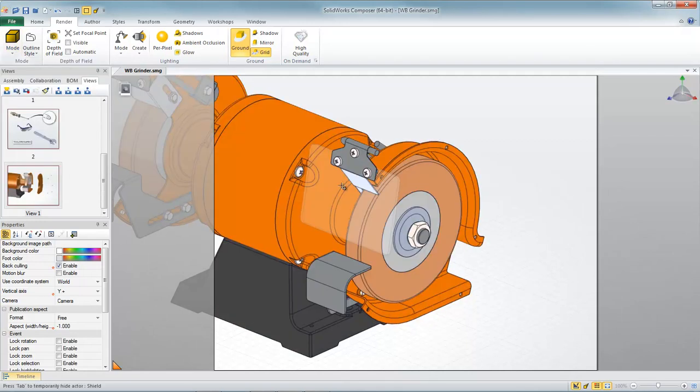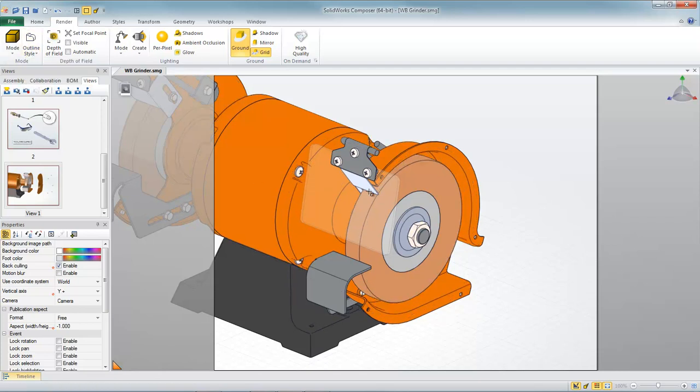I really like this flat technical style, which gives it almost a cartoon-like appearance, but it's that high contrast that you see there that makes this a really good style for creating work instructions or assembly instructions. Well, I'm pretty happy with that close-up view, so I'll just capture that as a scene as well.